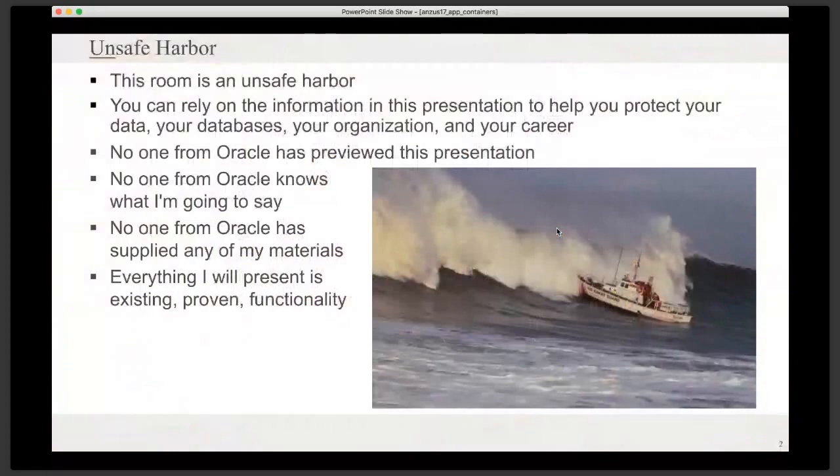I use an unsafe harbor statement because I don't like the fact that presenters for Oracle Corporation are always using a safe harbor statement to say that they are not responsible for what they say or that what they say may or may not happen. I only talk about things that are released product and things that I've personally worked with. So I have an unsafe harbor statement saying essentially I've done everything, and every line of code that you see, everything that I show here really does work. Next slide.